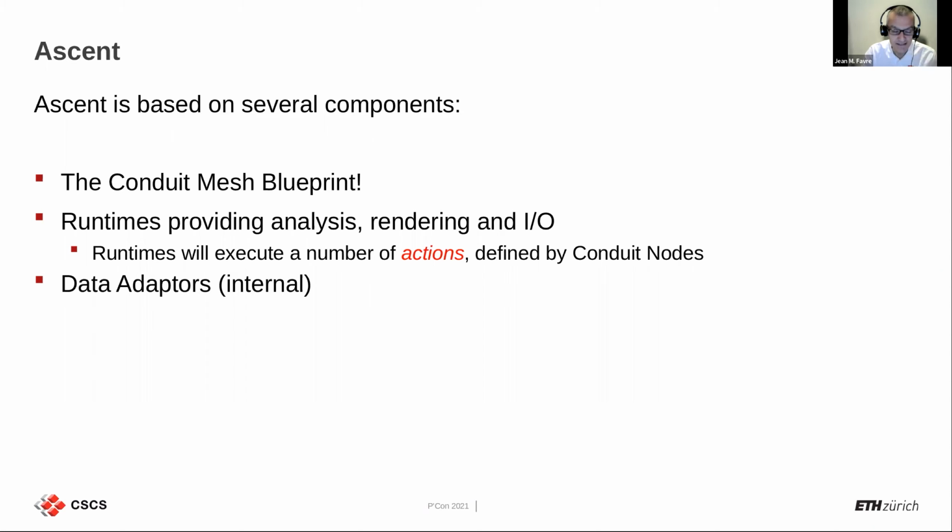And then the data adapters, and that's the good news. Just like in the case of Catalyst, the data adapters are now internal to the Ascent implementation. So you do not have to worry anymore about the shape of the data objects that are sent to Ascent or Catalyst, the data adapters are embedded into the API.